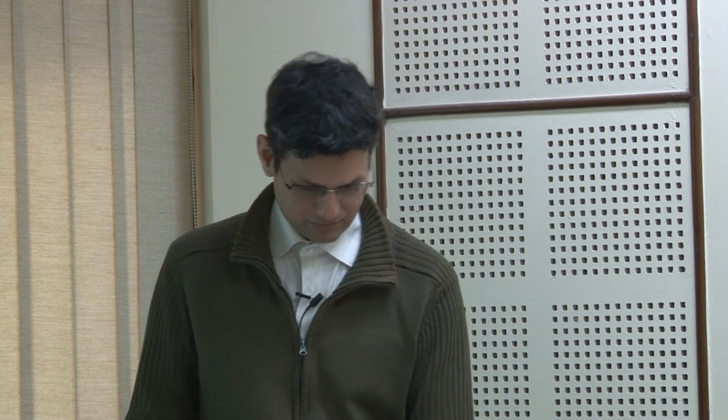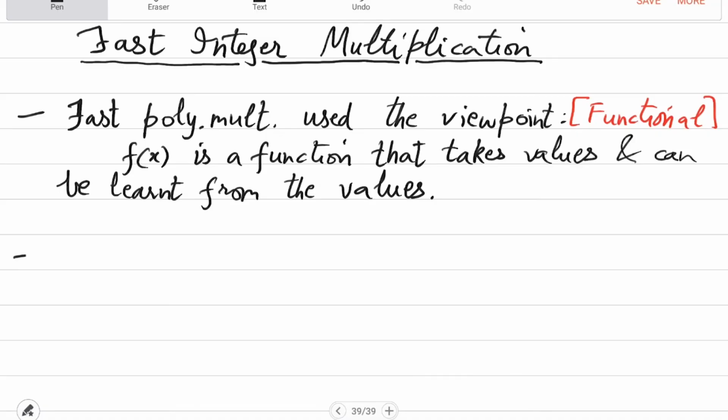A similar thing you want to do with integers, but obviously integers are not functions. They are already constants. They are already values. So what is done is that we have to artificially create a polynomial, a function, out of an integer, and then work with that function. So we'll define or design an auxiliary polynomial out of an integer.